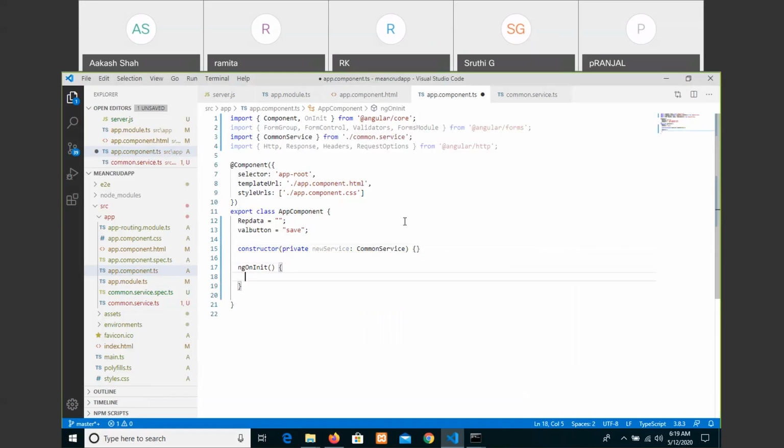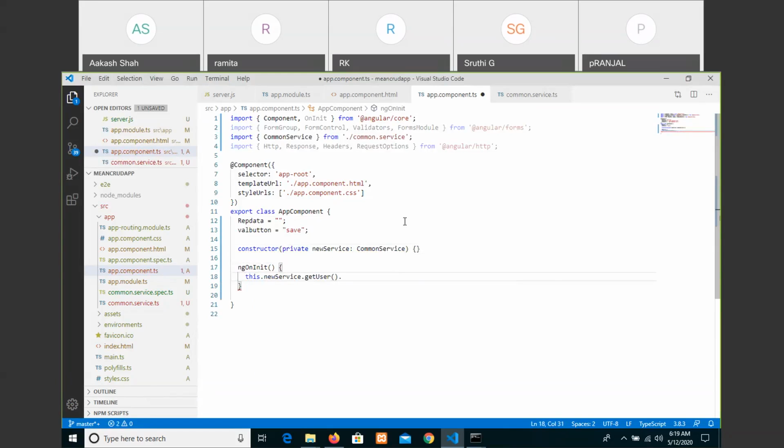Then new service dot, as we have already written, get users.